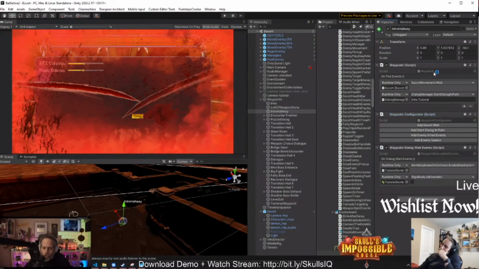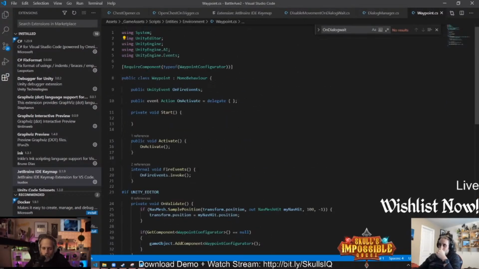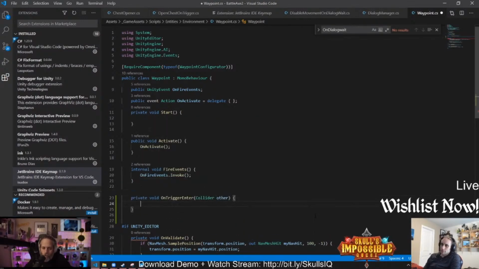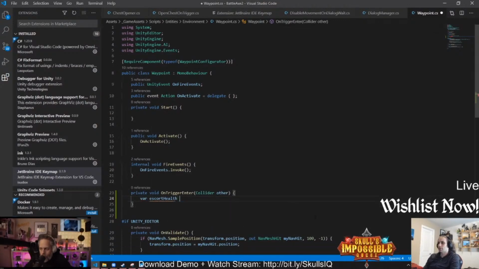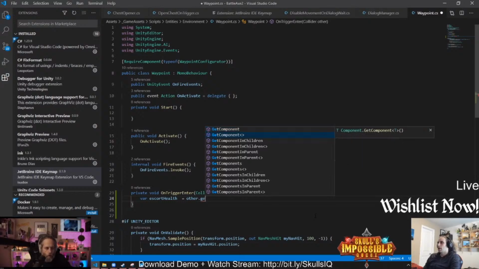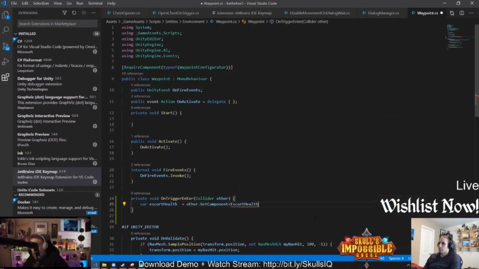Yeah, so let's see, on the waypoint here, the waypoints just fire off a bunch of on fire events and then invoke, and that's the fire events. So let's just do an OnTriggerEnter here, and we'll say EscortHealth, other.GetComponent EscortHealth, and then import that.